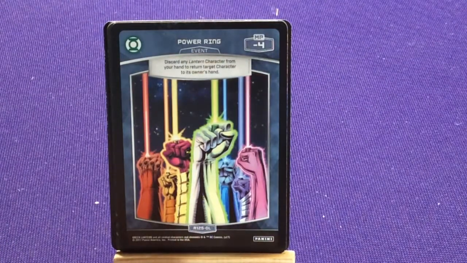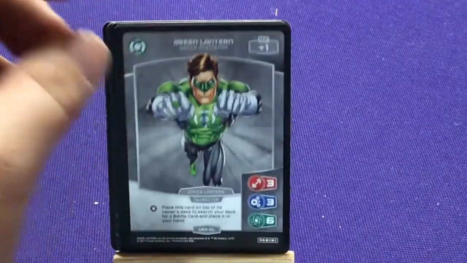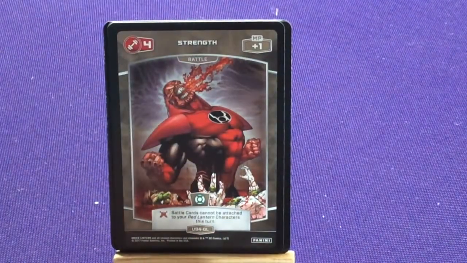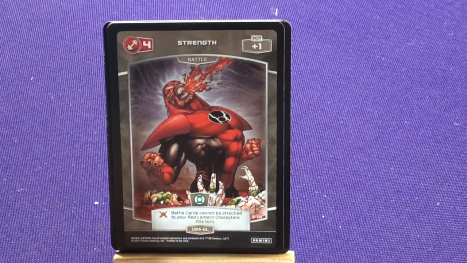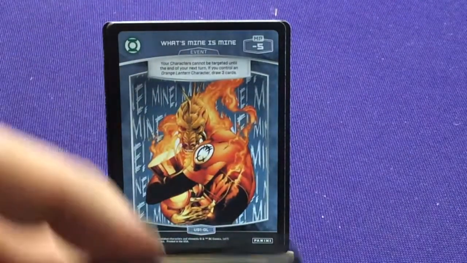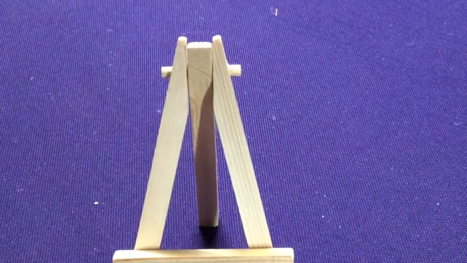Discard any Lantern card from your hand to return a character to its owner's hand. We've had that one. We've had Artillo. Battle cards cannot be attached to your Red Lantern character this turn. Which mine is mine. And another Lara, please. Alright, 3 packs to go.